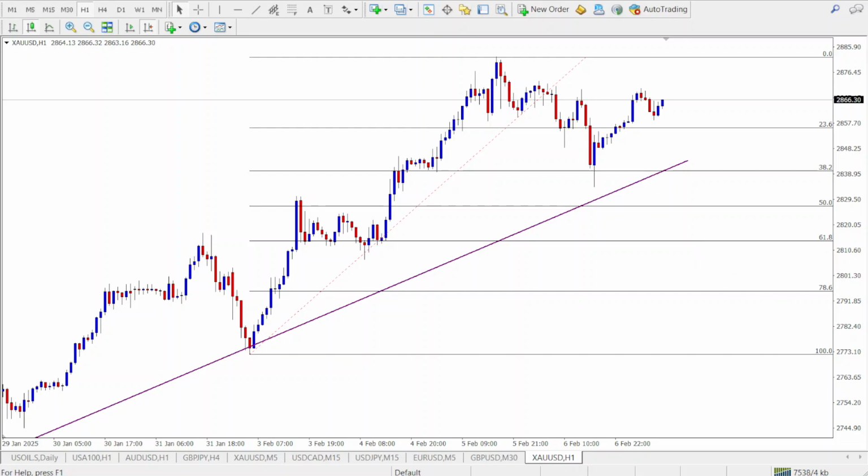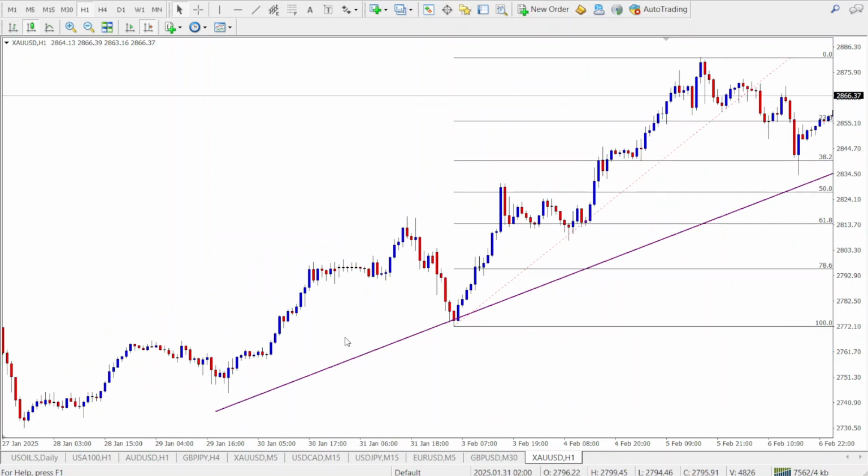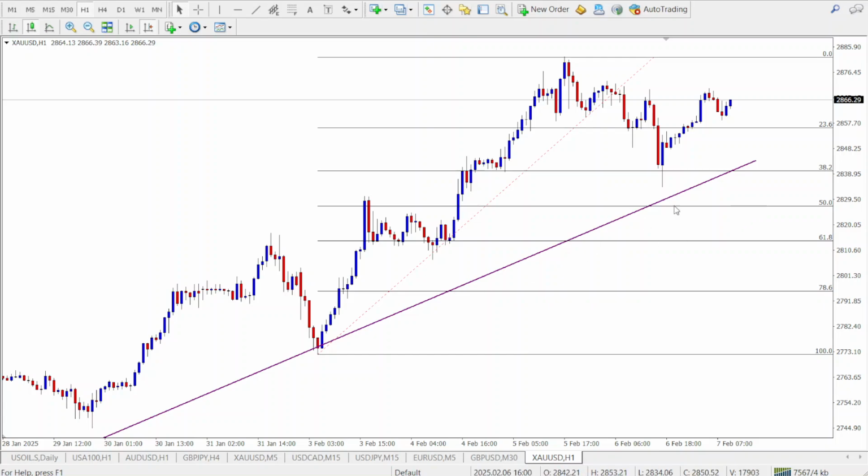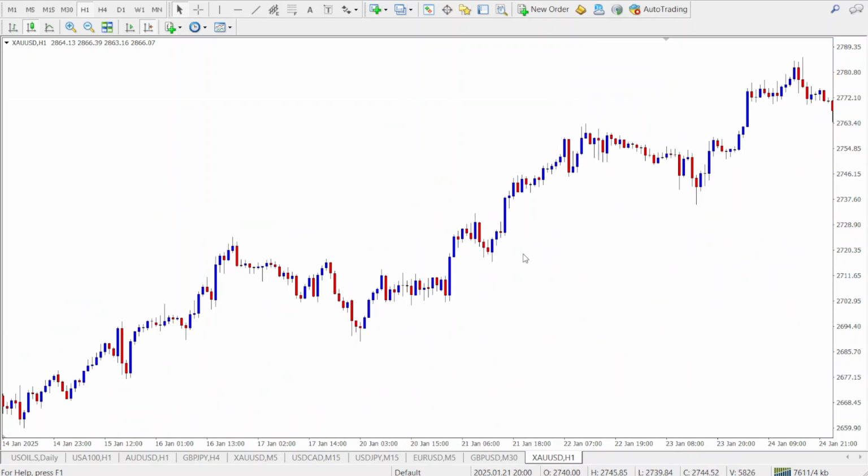Now let's talk about how to trade using Fibonacci retracement. Here is a simple yet effective strategy to trade using Fibonacci retracement levels. The first thing is to identify the trend, like I already said. If the market is making higher highs and higher lows, it's an uptrend. If the market is making lower highs and lower lows, it's a downtrend, okay? So you draw your Fibonacci levels, apply the Fibonacci retracement tool from the swing low to swing high in an uptrend, or from swing high to swing low if it is a downtrend.